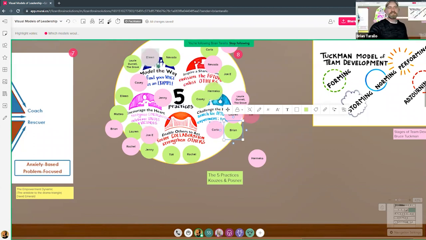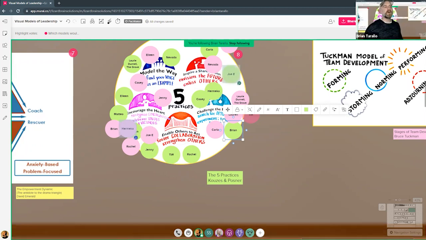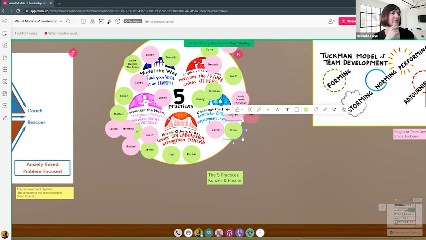Okay, so just a guess. Now that we know what people's strengths and development opportunities are, where would you go from here if you had this data? Any thoughts? Ooh, I want them to learn from each other. Word. So that's where you set them up in peer coaching relationships. You say, okay, pair up, pick somebody that you want to work with to develop whatever it is, and then we'll switch it up later. That's exactly right.